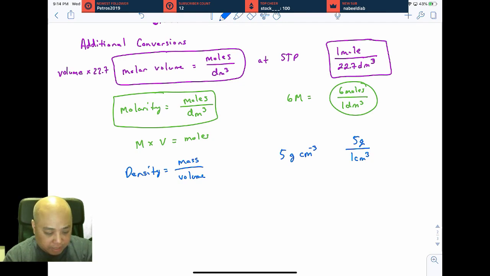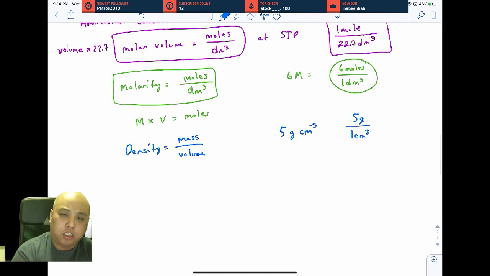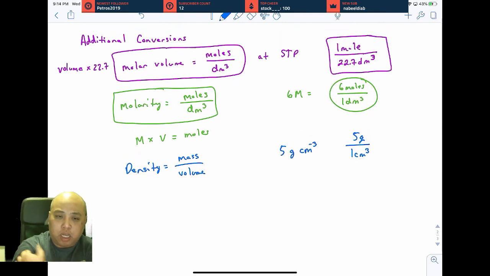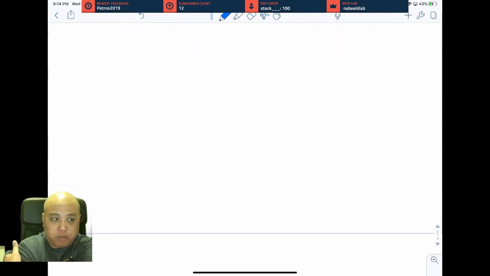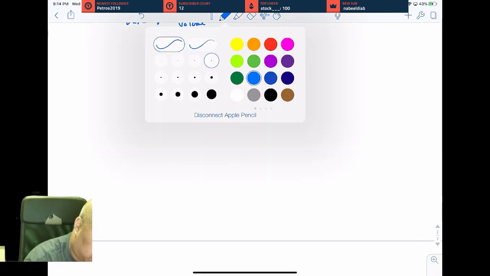If I had to think of anything else for stoichiometry, I think those are the main ones that you're going to have to really deal with. I'm trying to think if there's anything else. I don't really think so. And so, yeah, using some of these conversions can also lead you to acid-base neutralization as well. That's another IB calculation that you need to be familiar with.